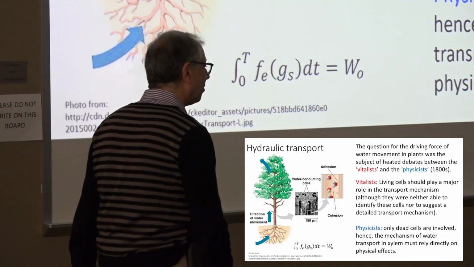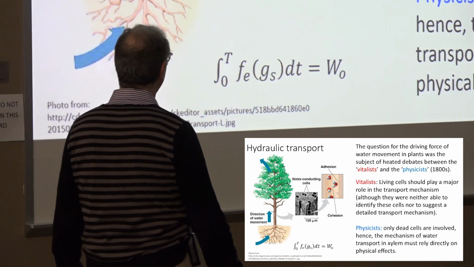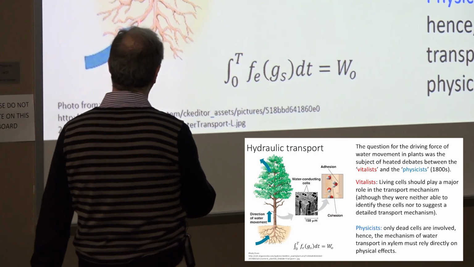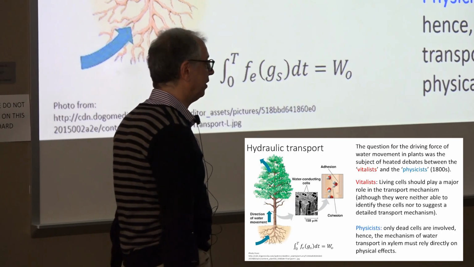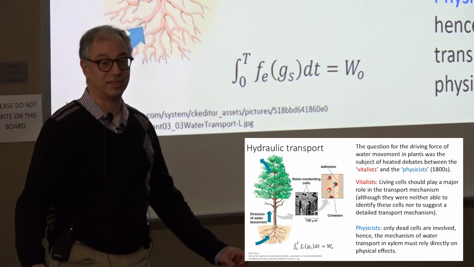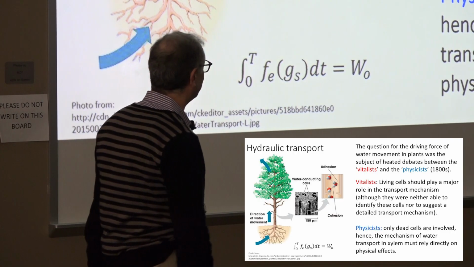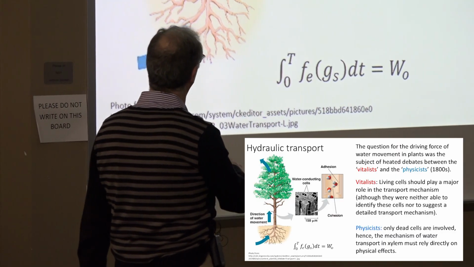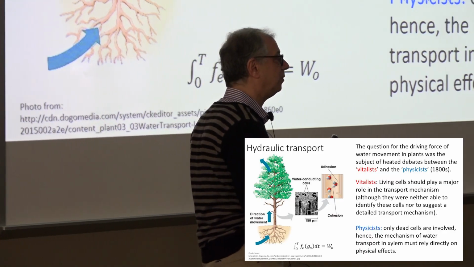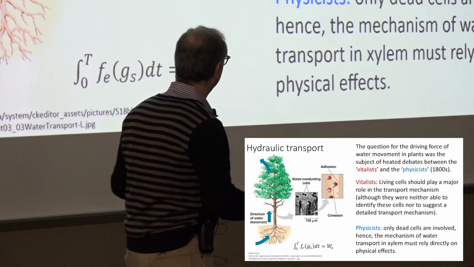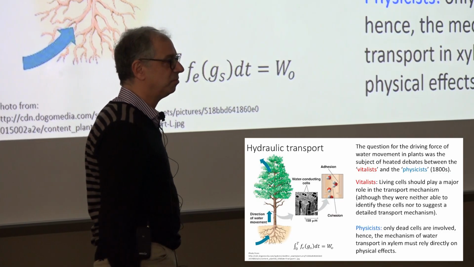And there are more, how should we say, colorful debates that science has experienced. And the first one was basically what drives water movement from the soil to the leaf. In the early 1800s, there were two camps that attempted to answer this. One camp was labeled as the vitalists. That was the technical term given to this group. And the other camp was the physicists. The vitalists were convinced that the water movement from the soil to the leaf must involve living cells. But they were not able to identify where those cells are and precisely how they do it. So they were just convinced that it has to be a living entity that is moving water.